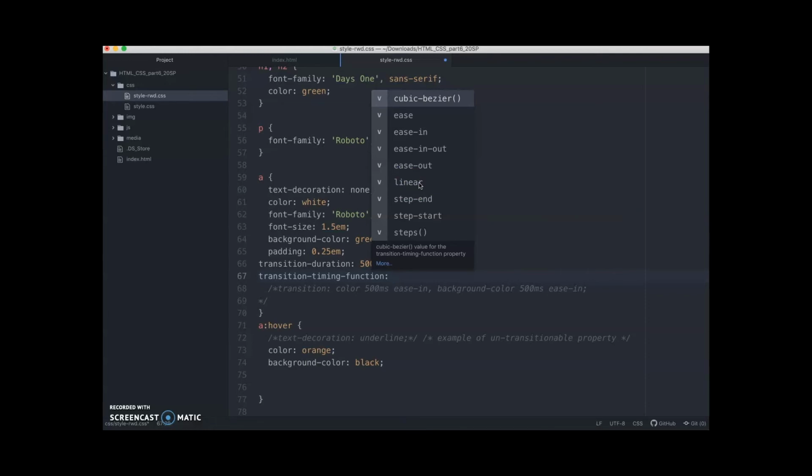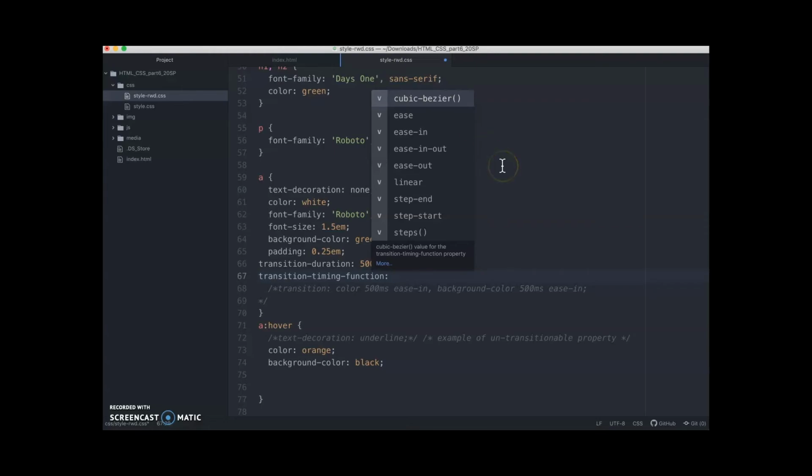You can ease in and out. You can just ease out. There are steps. You can take steps here. You can set out some different steps. You can do a cubic Bezier, so you can get really fancy with your timing functions.